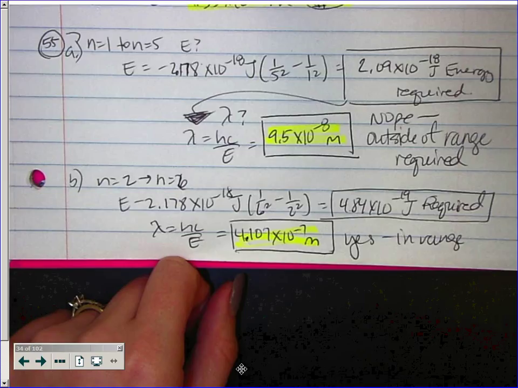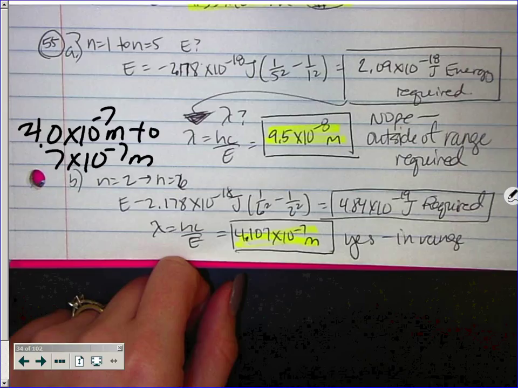Visible light is 4 times 10 to the negative 7 meters to 7 times 10 to the negative 7 meters. I like to question myself out loud for ideas. So if that is lower, that is a shorter wavelength, which should be of higher energy. But did it specifically say visible? Yes. Okay. Well, it's out of the visible, but it should be of higher energy.